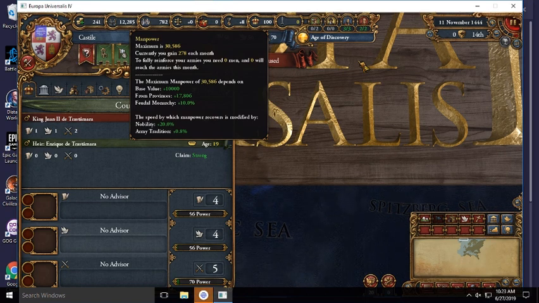Basically, the way it works is that your monarch generates points that you use for various things, and Enrique generates none whatsoever, as far as I understand it. I cannot tell that at the moment, but with some judicious help from Paradox, this ought to be relatively easy to fix.